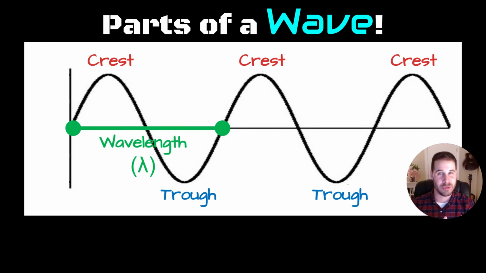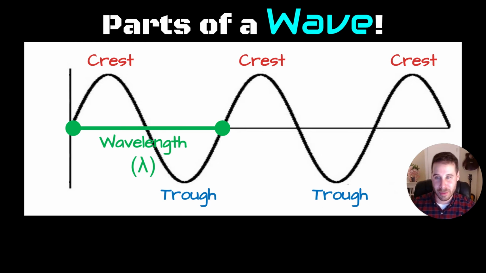So in this illustration, I've drawn the wavelength as beginning when the wave is in the middle. Sometimes we call that line going through the middle of the wave the equilibrium point. So that first green dot is at the equilibrium point, and then we watch the wave go up and then down and then back up to the equilibrium point, or back up to the middle. At that point, the wave is actually ready to start that cycle over again, and once again go up and then down and then back up. So wavelength is the length of one complete cycle of a wave.